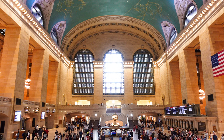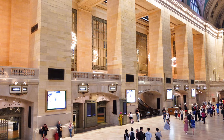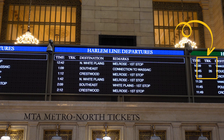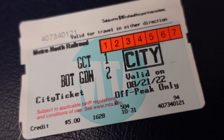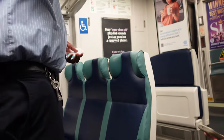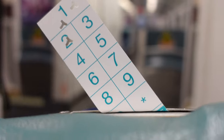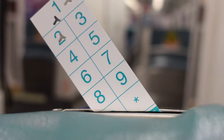Grand Central is a large station with many tracks, compared to smaller stations with only two tracks. When at Grand Central, it's important to look at the departure boards to see which track your train is departing from. If you don't see a track number, don't panic — a track number usually shows up 10 to 15 minutes before departure. Once you have your ticket and know your track, simply get on the train. There are no seat assignments, so you are free to sit anywhere. The conductor will come around and check tickets, and will place a card where you are seated to signify that you have paid. If you want to change seats, take the card with you and place it on your new seat.